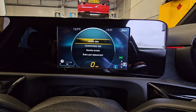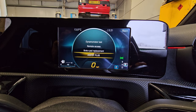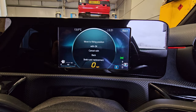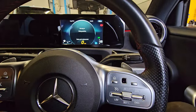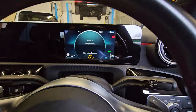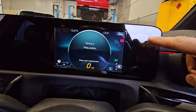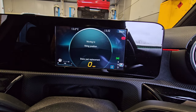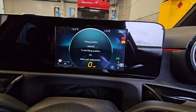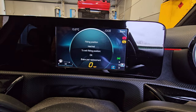Now that Workshop option wasn't there before — you press those buttons to unlock this feature. Once it's there, go to Workshop. As I described in my previous video, this is where you would go down to Assist Plus to do the service reset, but there is also Brake Pad Replacement. So we're going to click Brake Pad Replacement. It says 'Move to fitting position with OK', so we press that. And immediately — I don't know if you can hear it on the video — the parking brake motors are winding back. It's moving to fitting position. It'll tell you when it's done. Fitting position reached.